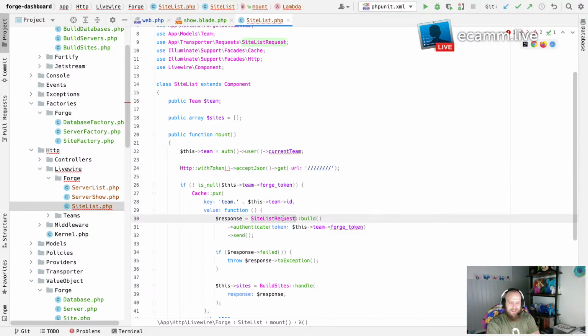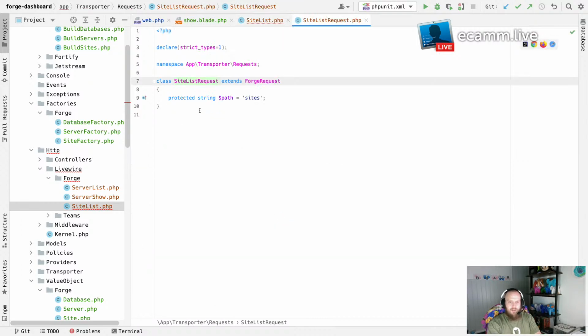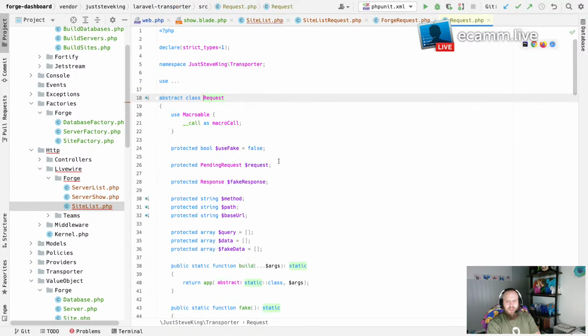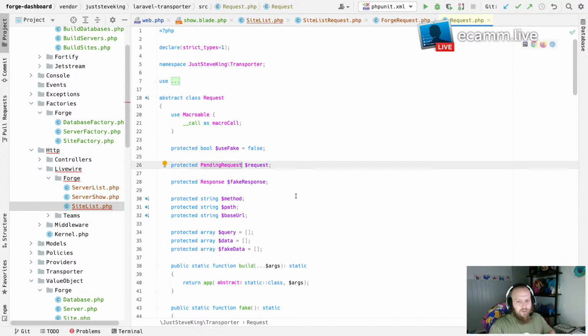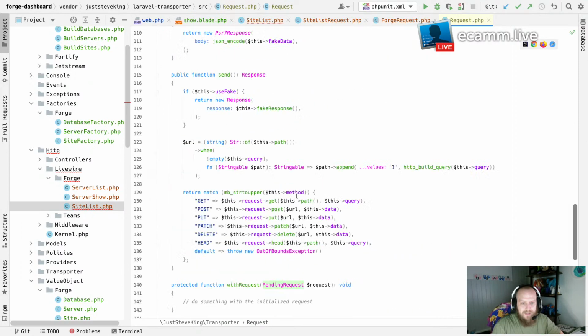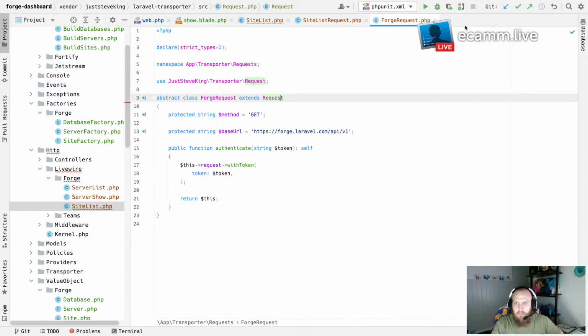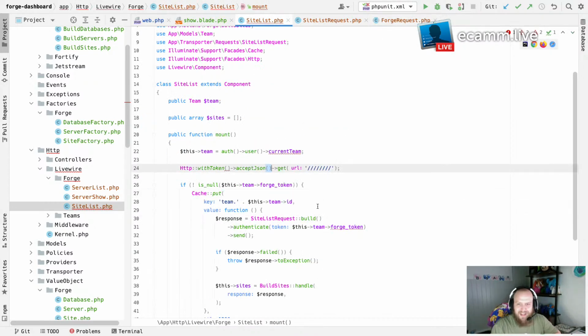I can just come straight to here and update it, because this is the request itself, transporter request. It is just a wrapper around the pending request. That's literally all it does. It's a wrapper class with some helper methods. The entire thing is 172 lines long. That's it. This is nothing more than that.